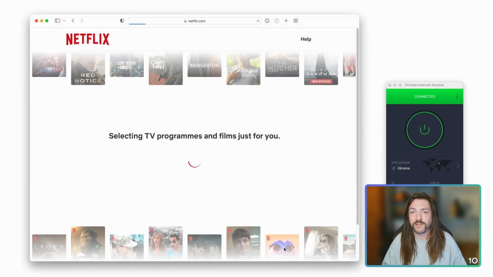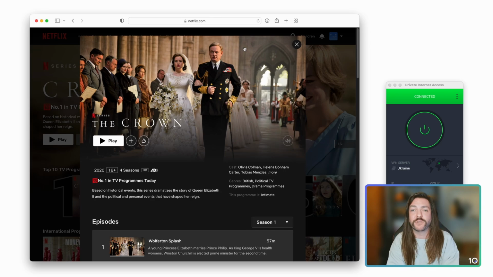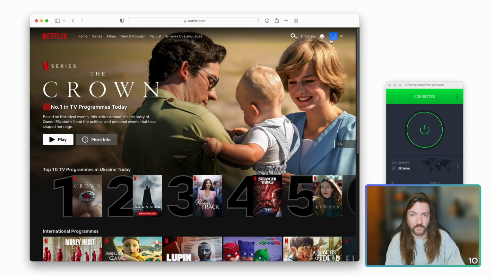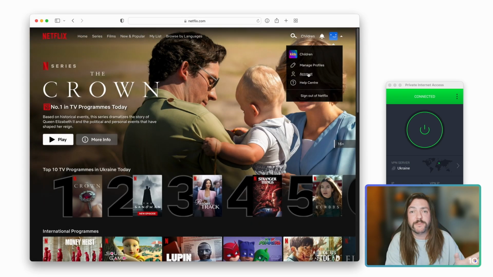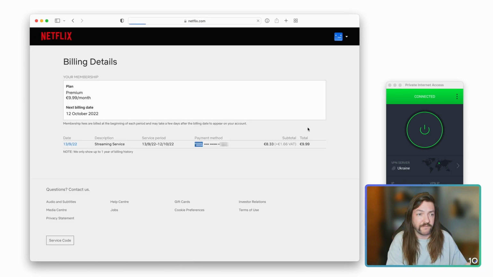And you can see right here on the homepage, it says the most popular titles in Ukraine right now. What's really cool, if you didn't know this about this trick, is that you never have to use your VPN ever again if you don't want to. Me personally, I'd use it for other things and keep it around, but if you just wanted to get your money back on your VPN or you have no interest in using it, the great thing is you don't need to connect to it anytime you want to use Netflix. This will work with your account on any platform, even platforms that don't support VPNs. All that'll happen is that you won't be connected and it'll show you the regular content available in your region. You don't have to connect to Ukraine to use Netflix.